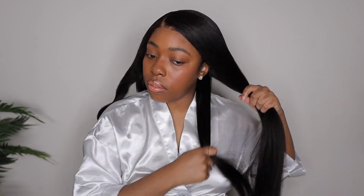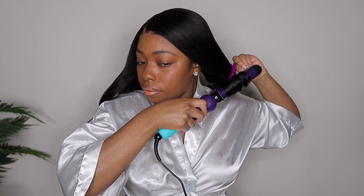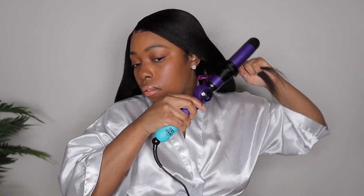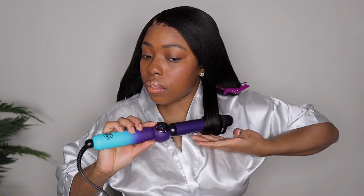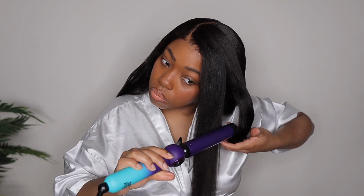So in my personal opinion, Yaki straight textures tend to always have the minimalist of shedding and tangling that you can ever have when it comes to a wig. I would just keep in mind though, as far as how hot your curling iron is, for example. So with this curling wand, I stayed around 410, and as you guys saw in the beginning, I did add some hairspray as well. Now Yaki straight hair can hold a nice tighter curl.